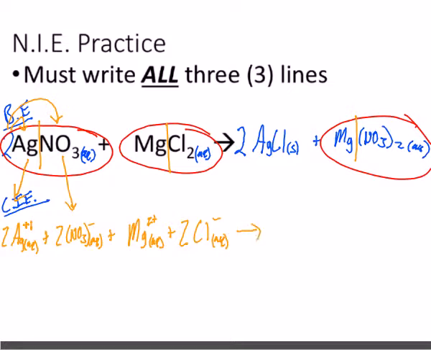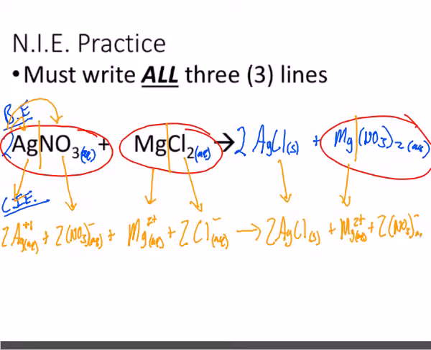Okay, yields. Now, can I break apart silver chloride? No, so I'm dropping that down. So this broke apart into those pieces. This, though, stays the same. 2AgCl solid. Plus, and I'm going to split my last one up. Magnesium's going to come right here, 2+, and that's an aqueous state of matter, plus 2 nitrate ions.